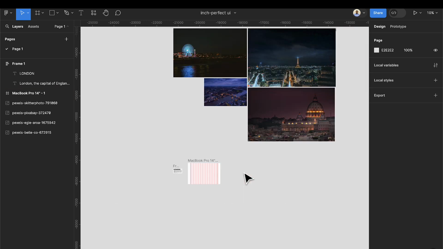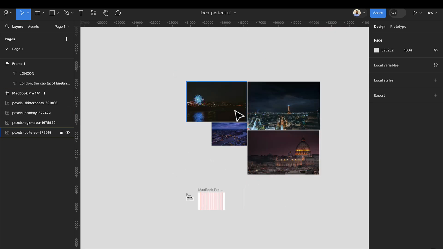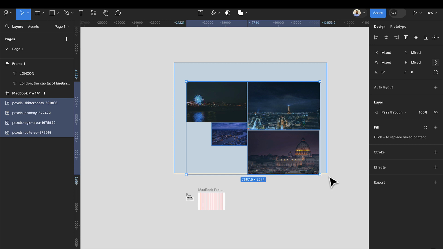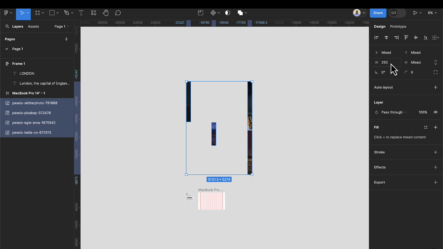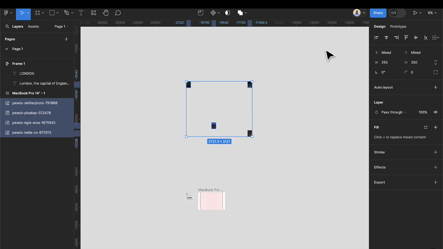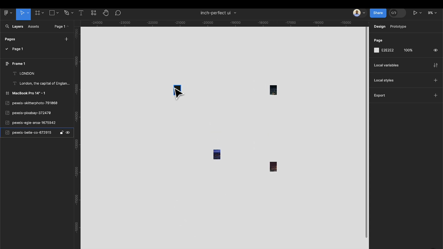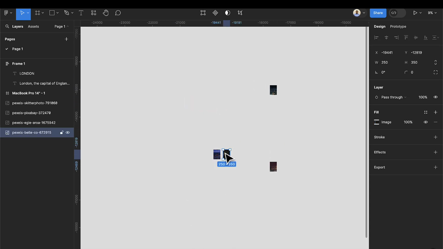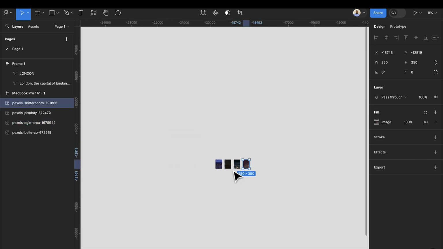So let's work on our images. For the images, I'm going to highlight everything here. And then what we're going to do first, I'm going to unlock this. For the width of these items, I'm going to change that to 250. Then the height, I'm going to make that 350 here. Now I can just zoom in, drag this item, drop it here, and then do the same for this here, and then do the same for this here. So we have 4 items.